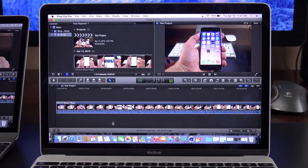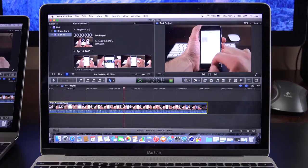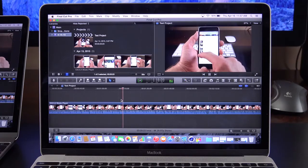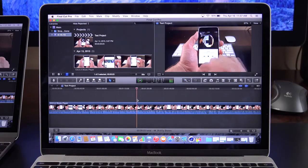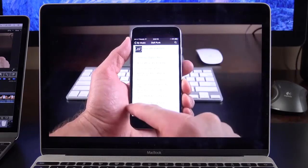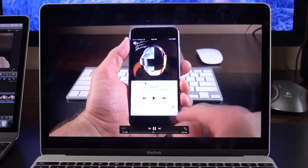Now, one of the more extreme real-world tests we can throw at the MacBook is to edit and export 4K video. Now, this is not its intended purpose here, but it actually can be done. So with Final Cut Pro, I have a 3-minute and 20-second project here, and while editing it, I can see that there is some frame dropping, some skipping, but otherwise performance is certainly much better than I expected, and it can be done at least with smaller projects like this.